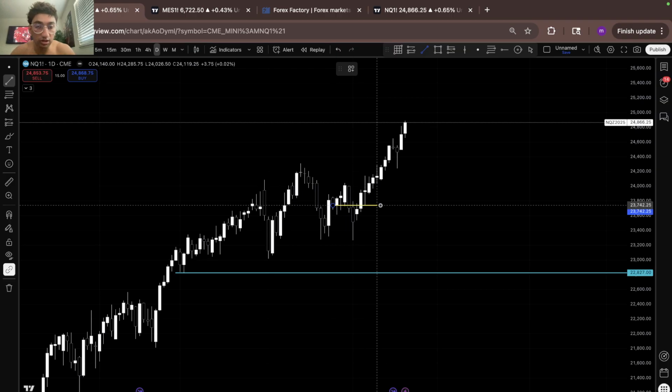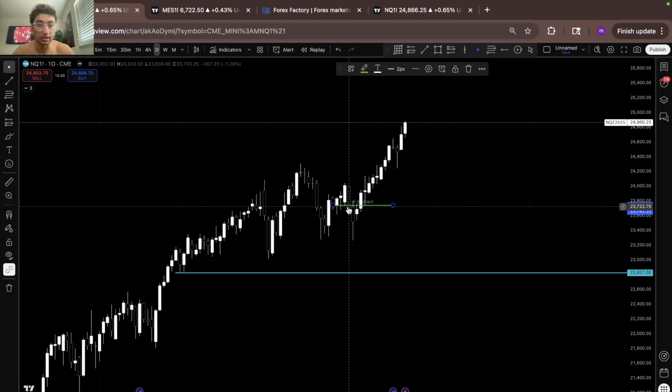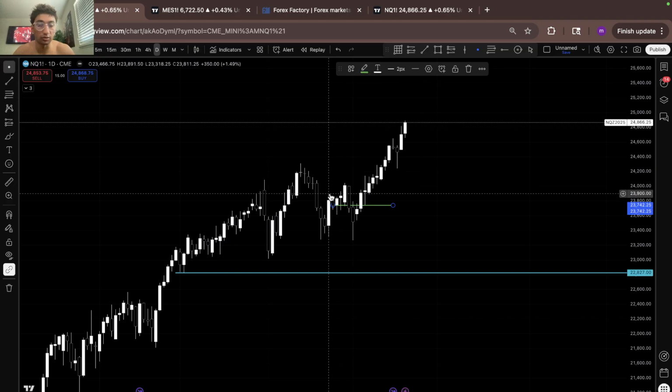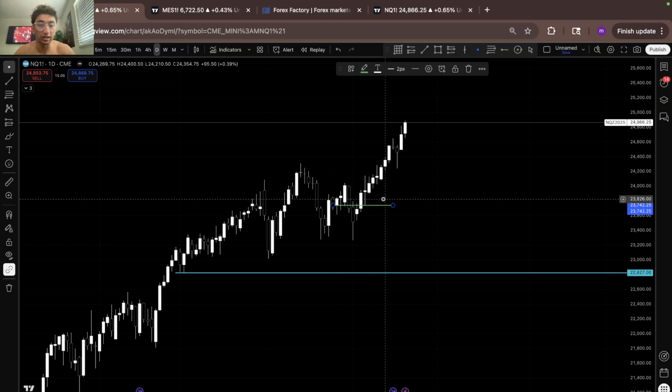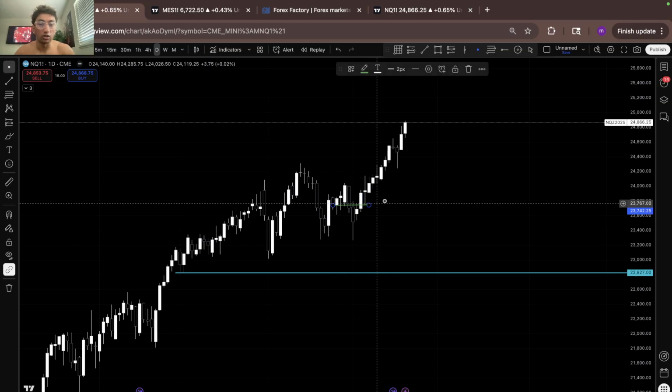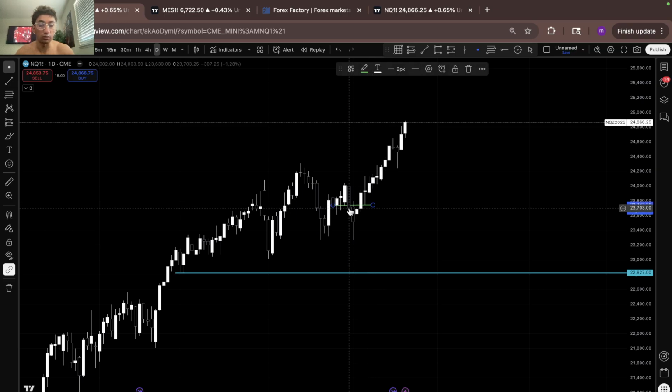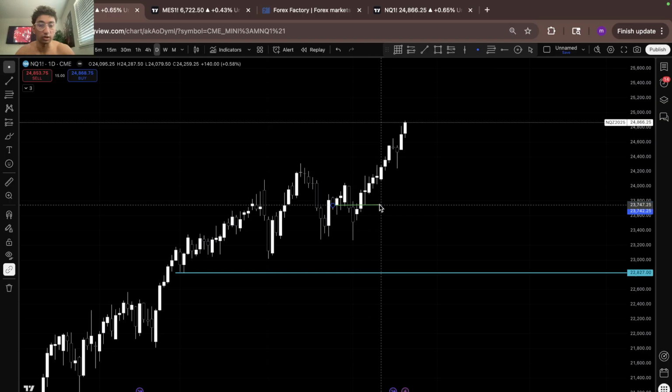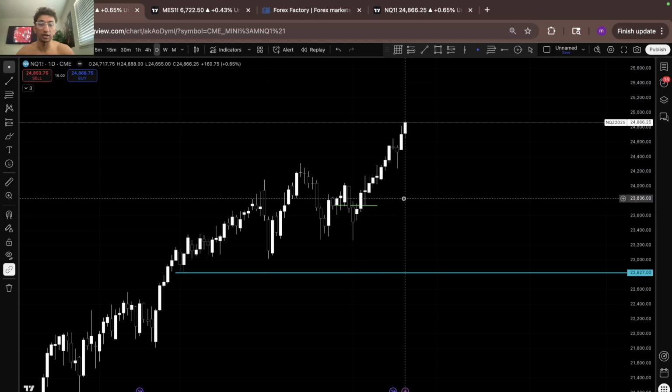So we had this change in state here, okay? This down move before this up move to sweep Friday high, right? This Thursday right here swept this Friday high, making this a bullish order block. So we had this daily change in state, as you can see how we closed through it and how Tuesday closed as well.